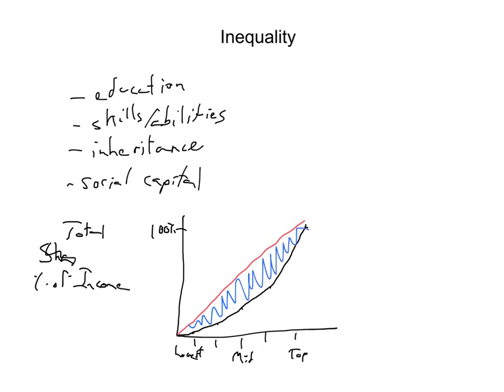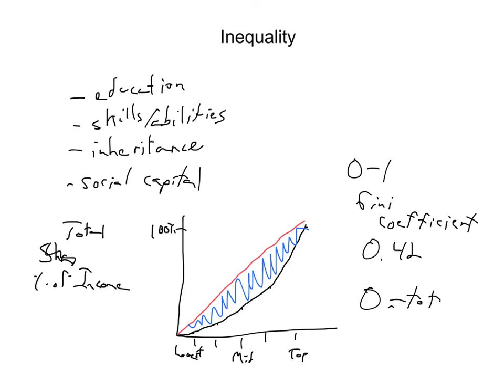And actually what you do is you calculate the area of that space using very cool sort of calculus things. And what you come up with is a number between 0 and 1 called your Gini coefficient. Okay, so if this area is really high, you have a high Gini coefficient, maybe 0.42. That'd be a pretty high one, and so that would be very unequal. A Gini coefficient of 0 means total equality.